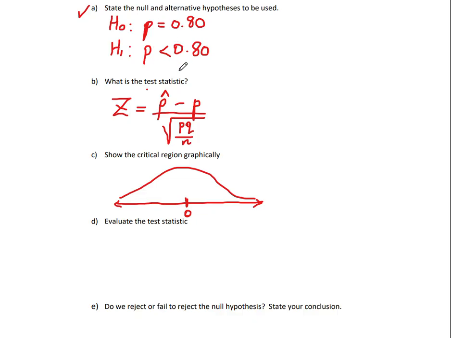So again, in this particular test of proportions, we will be shading the critical region, the area to the left of the critical value, in the left tail. The critical value itself, which we will now determine, will be marked in the left tail of this standard normal curve, and the area to the left of it will be shaded because this is a left tail test, dictated by the fact that the alternate hypothesis says P less than 0.80, which is the most important thing there. The critical value helps us to separate the rejection region from the non-rejection region. That's its purpose.